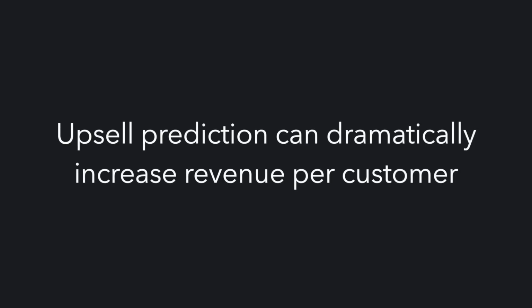And if you do this successfully, you'll be able to make a prediction of when they're ready to upgrade and then have processes and systems in place to reach out to those people, maybe with an upgrade offer, maybe with an offer for a sales call where you try and sell them on the upgrade, and so on. So you can build these predictive models to predict when someone is ready to upgrade. If you do this right, this can dramatically increase your revenue per customer.